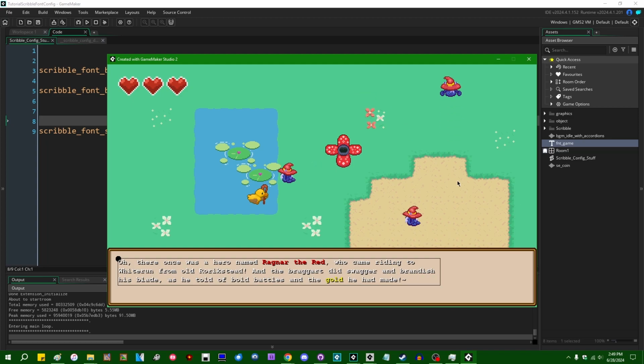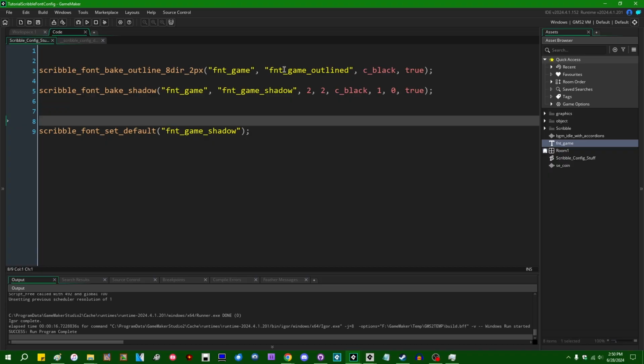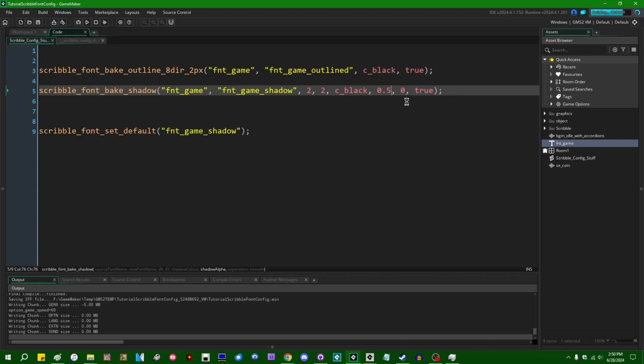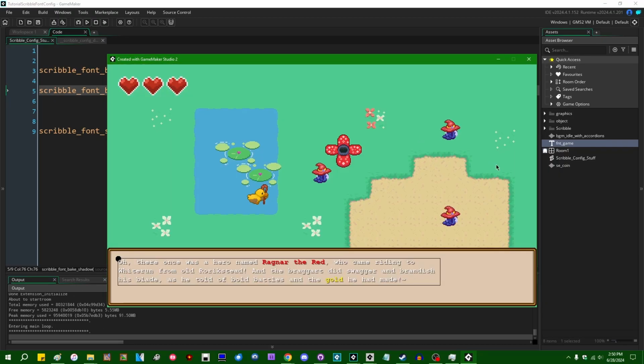Apparently, and I didn't know this until recently, there is a bit of a debate on whether shadows like this or outlines are better for readability. I personally think outline text is better for readability. There are some people who hold the opinion that shadow text like this is better for readability.